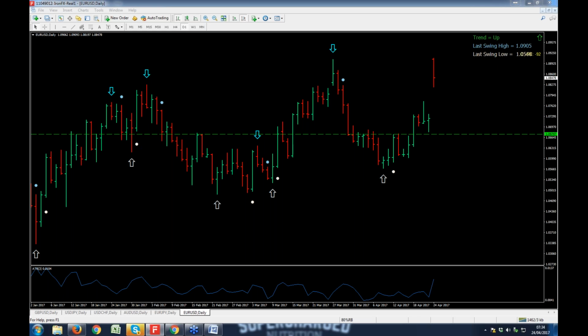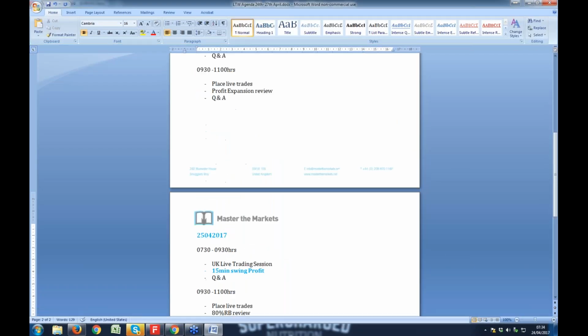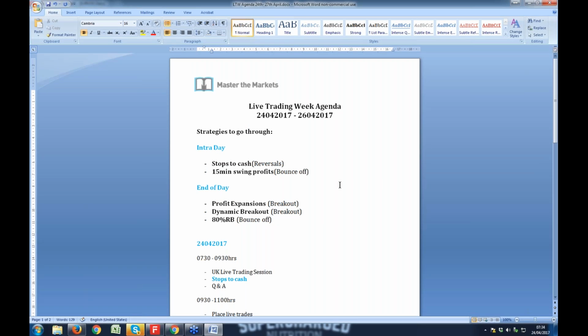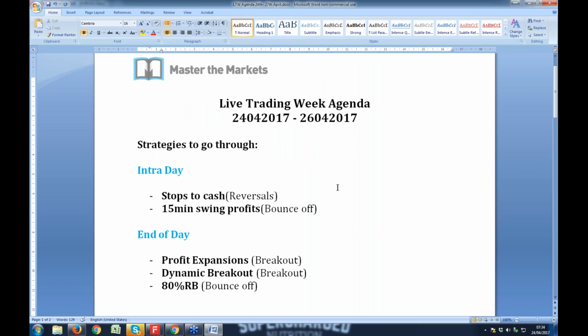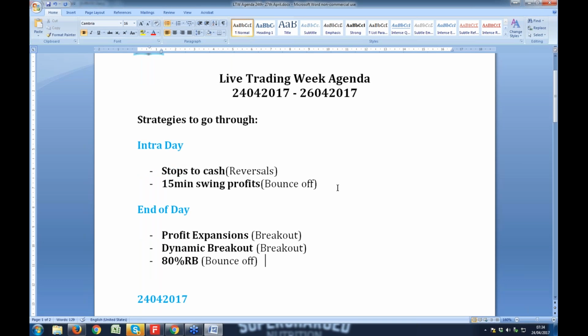I'm just going to show you an agenda for what we'd like to achieve over the next 3 days. We'll give you a rough idea. We may not stick to this rigidly, depending on how many people are joining us. Normally there's quite a large number, but depending on how many people are joining us, the way in which people are picking things up, the pace at which we're moving, we'll definitely be able to perhaps even add more content than this, or go into deeper levels of depth on each of these topics. So certainly this is one of the things that we want to be able to trade and go through.